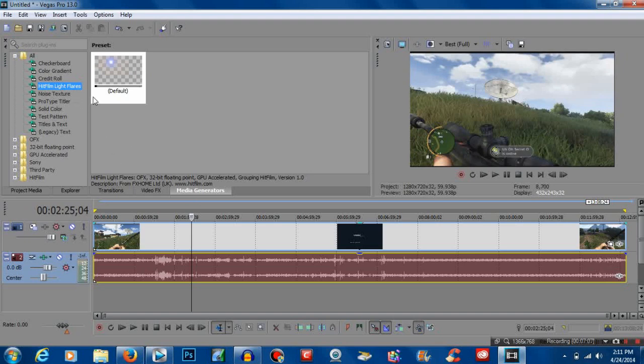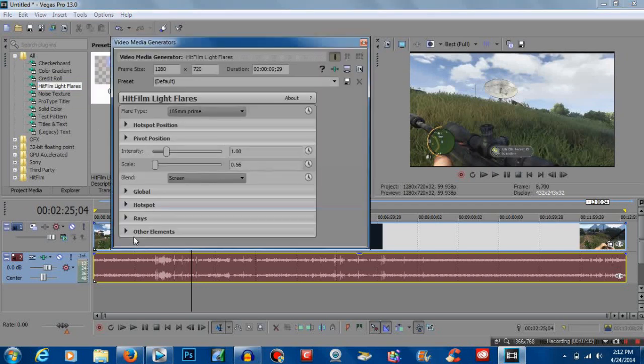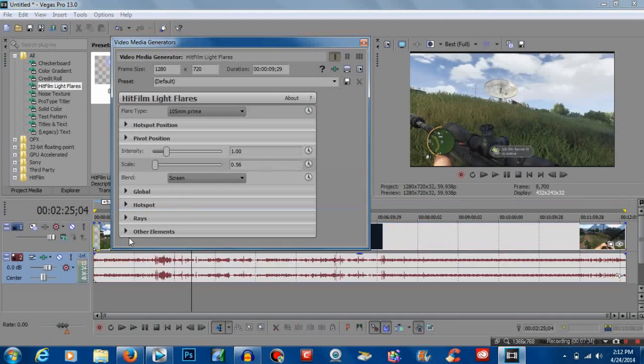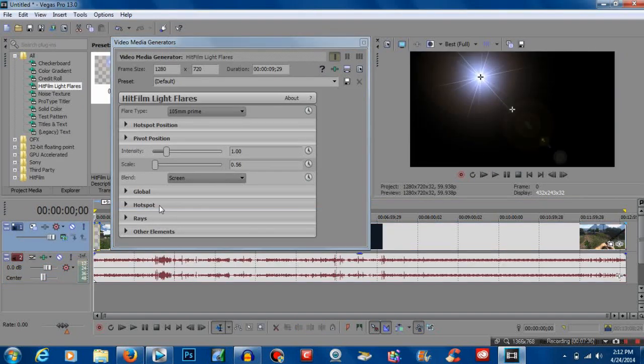But you also get light flares, which is something very big. Something that I've definitely wanted for a long time. For the longest time, I've had to go on the internet and Photoshop and try and make these light flares. I've had to download plug-in packs and all this stuff. But thankfully, now there is a plug-in for that. So right here, this is awesome.